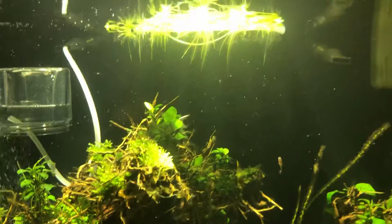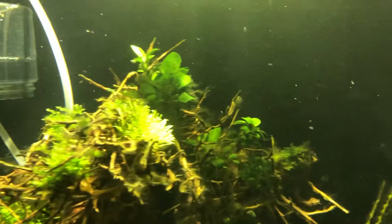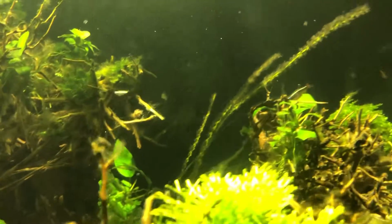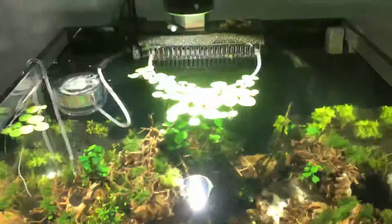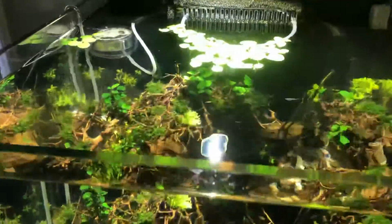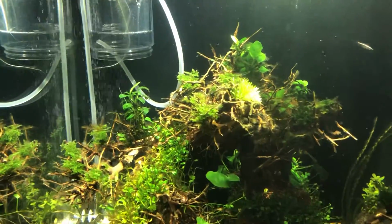Got the frog bit right above the most exposed piece of driftwood. I was getting some algae. I'm sure you can see some of it on there still, just because the intensity of the light's just so great up there. So I put the frog bit up. I put a little ring on the intake to trap it, or to stop it from being sucked into the intake of the filter. So it serves two purposes. It's kind of like a pre-filter, and it is limiting the light exposure to the top of that piece of wood.